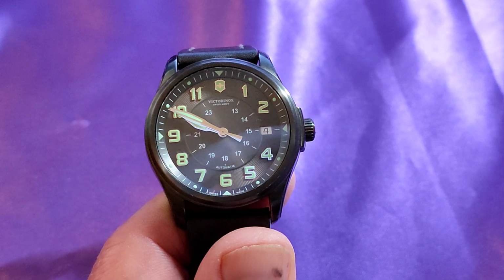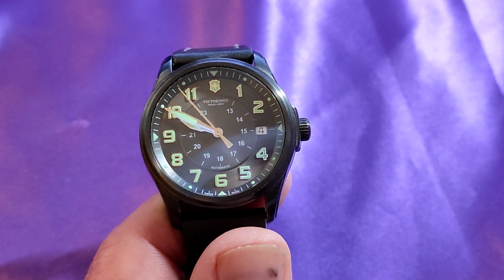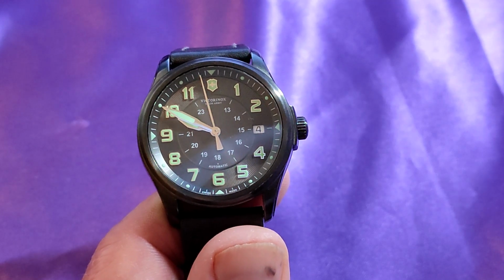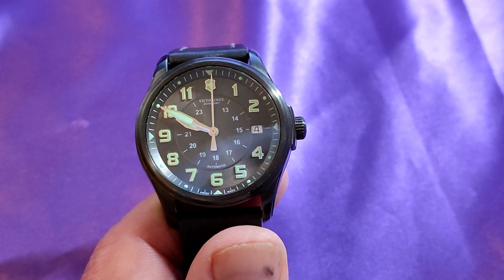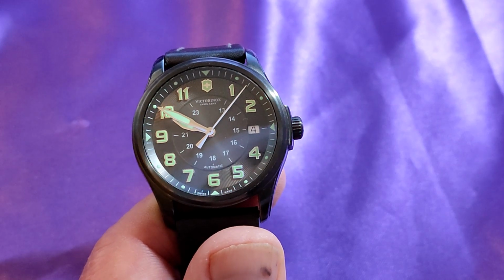The top index is the Victorinox symbol, and there is a white date window at the 3. Under the 12 o'clock it reads Victorinox, and beneath it it says Swiss Army. Above the 6 o'clock it simply reads Automatic. In very small writing either side of the 6 o'clock it reads Swiss Army.